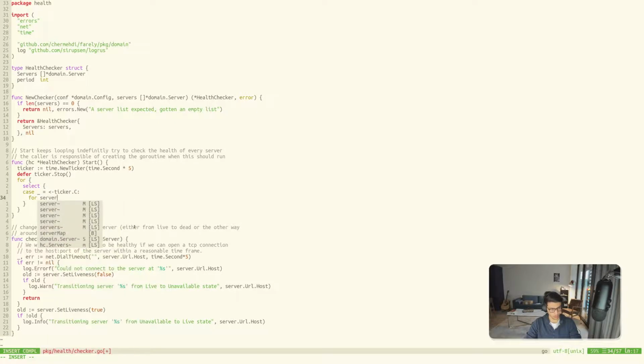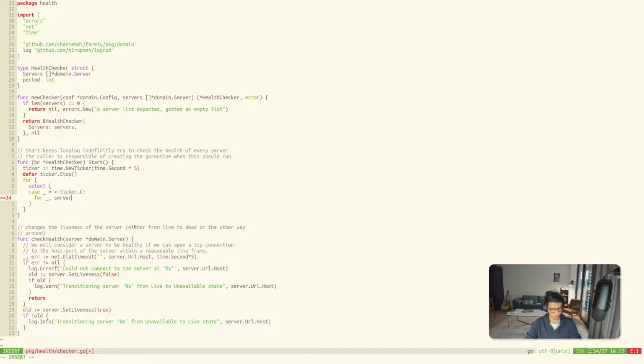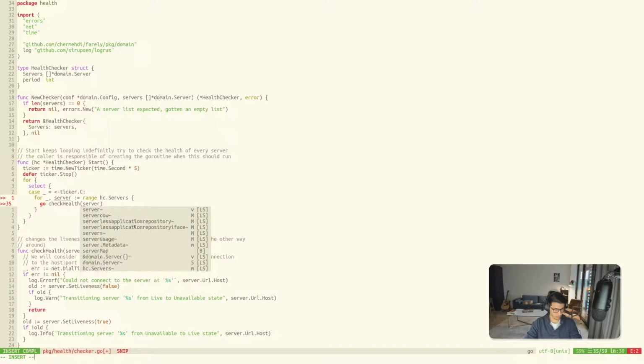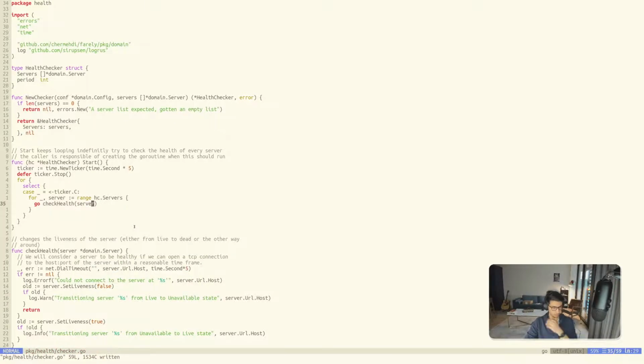So for a server, issue that. Let's make this double the amount of time it's gonna take to do this.